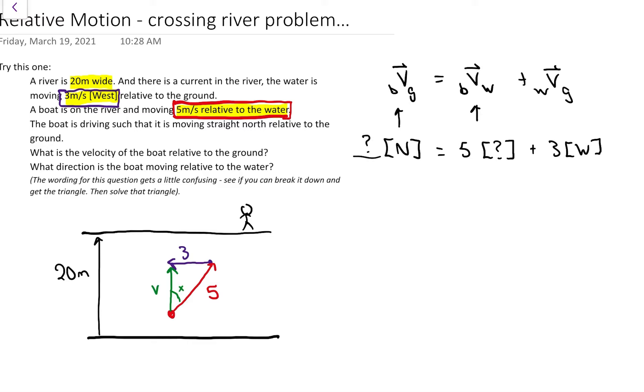I don't know the number that goes with what the person on the ground is seeing, but the person on the ground knows they're going north. And I don't know the direction of the 5, but as far as the boat's concerned, they're moving through the water at 5. Just the water happens to be moving over the ground.